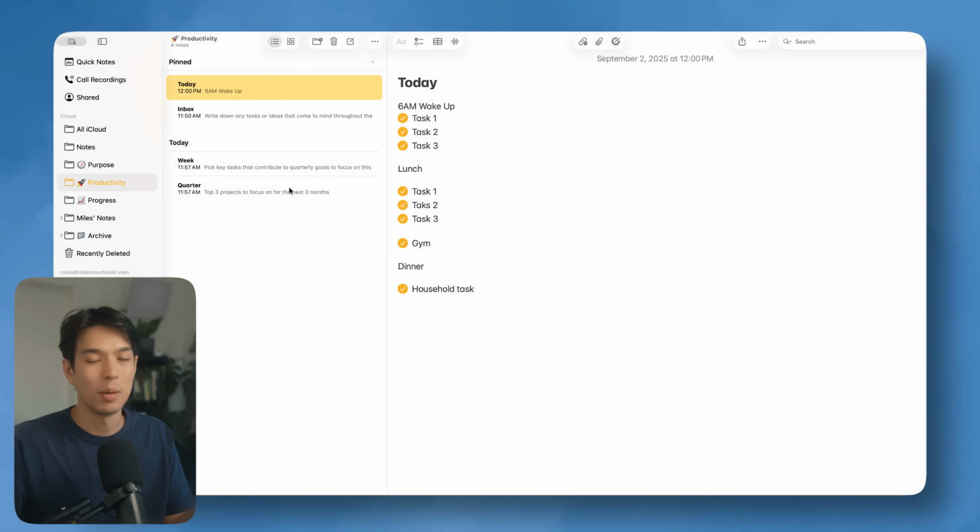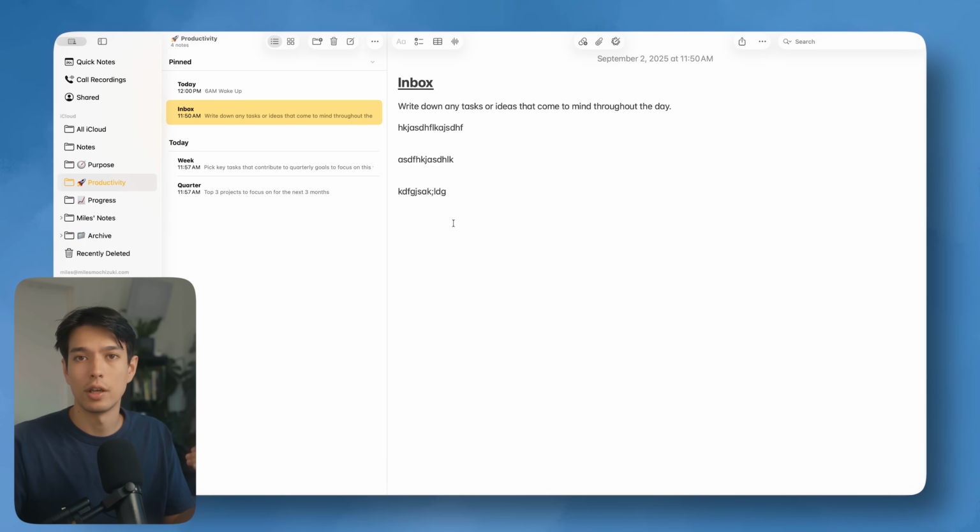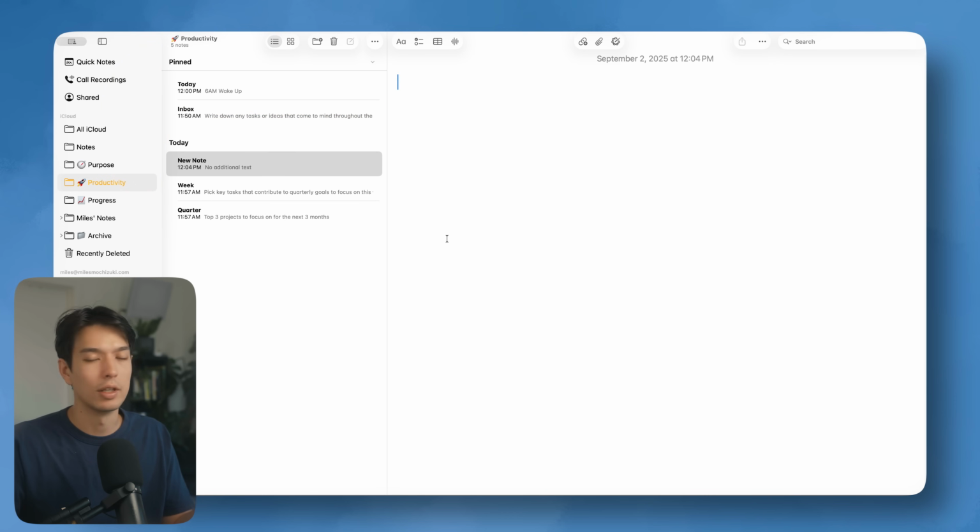These are things that we aren't necessarily going to do today, maybe not even this week, but we know that we need to work on it eventually. And these are often things that maybe we captured in our inbox and we've reviewed that at the end of the day and decided, okay, yeah, I need to work on this at some point. It's probably not going to happen this week, but I don't want to forget about this. That's where we can create a separate list for managing our tasks.